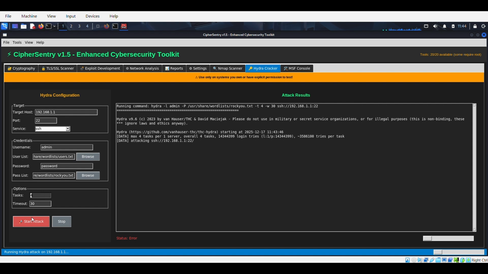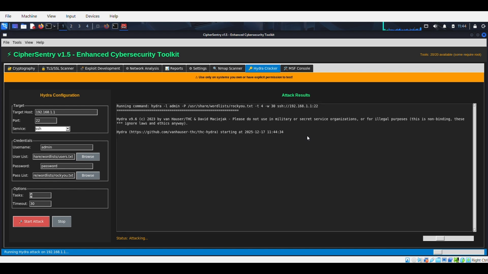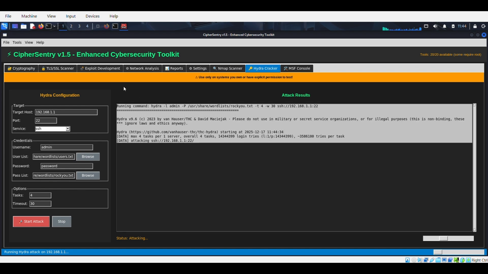In this tutorial, I'm just going to leave it at 4, and it should do this within 30 seconds. If I click on start attack here, you can see here, right, Hydra is already targeting and looking at our system to see if it can brute force and match a password with a name. I'm not going to do that in this tutorial because I did it in the last tutorial already. You just need to implement what I did on this graphical interface, and it's going to work.